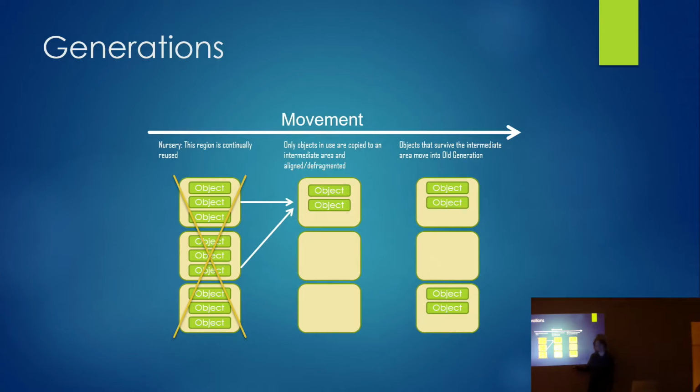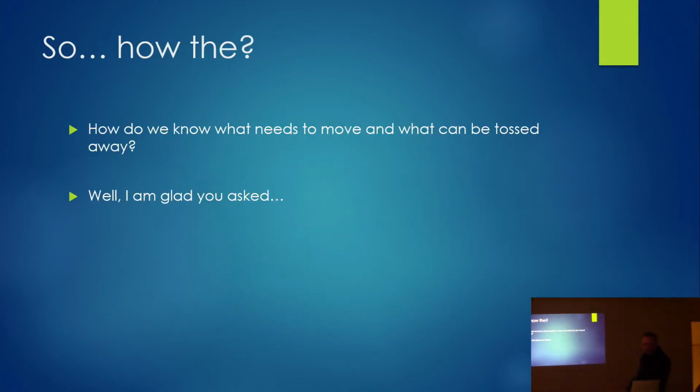It also does some other stuff where it keeps some free reference tables to understand what spaces in the old generation it can actually move things to and what's contiguous and all these sorts of things. All implementation details at the end of the day, though. The trick, though, is how do we figure out what needs to be tossed away and what can actually stay? You all asked, I heard it. So we're going to talk about that.